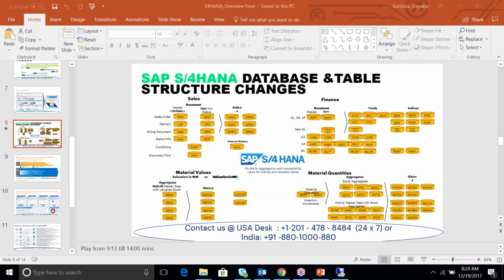Also the future vision: from 1511 till 1610, what we used not to get and what we are getting in 1709. All those topics I will cover. And from the integration point of view, for example from MM, there also data simplification has happened and you can see the structural changes. Those things I will also show you, because we must learn it from an MM perspective. Okay, yes, I'll cover it, no problem, no worry.